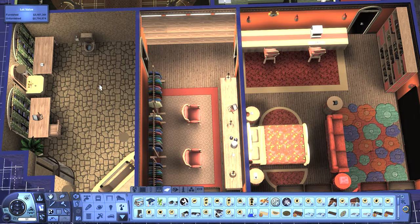And I think I should probably start working on my next. So this is the sand and suite. I really like it.